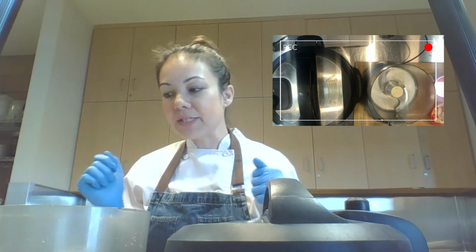All right, everyone, our chicken shawarma bowls are almost done. So before I finish them off though, I'm gonna show you 2 quick sauces that you can make. One's a garlic sauce and then one's a tzatziki sauce.